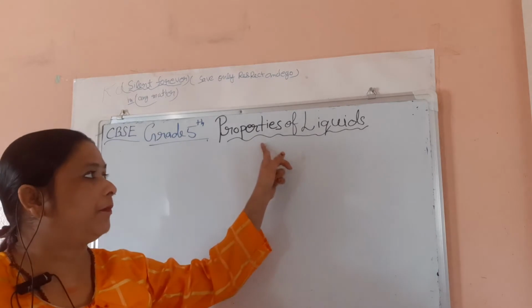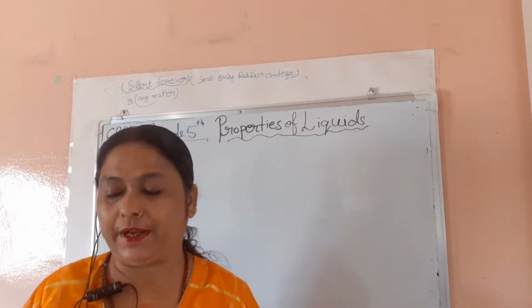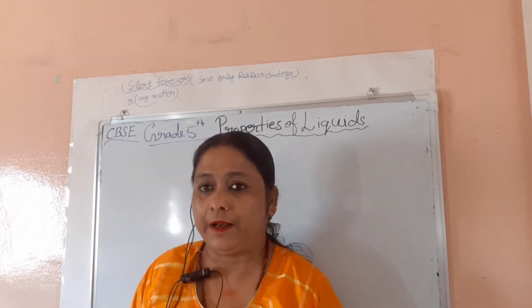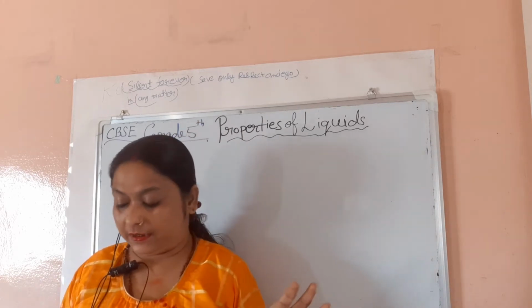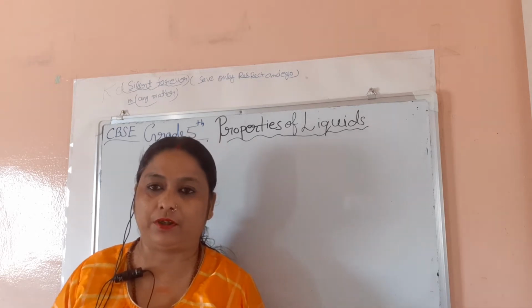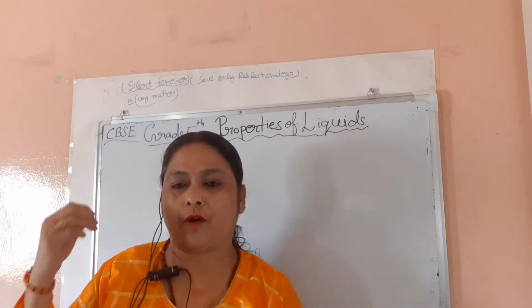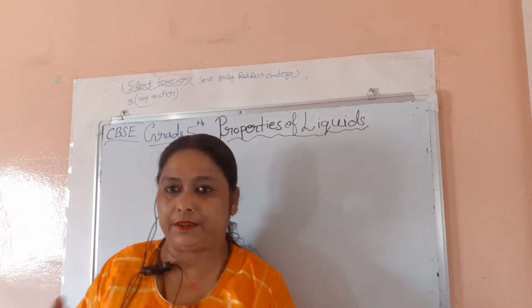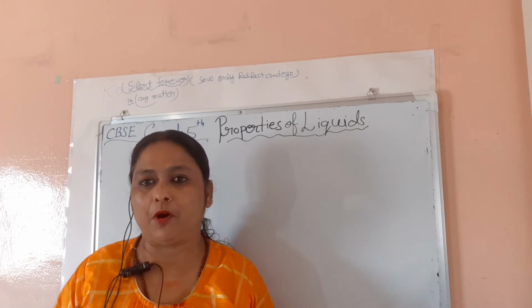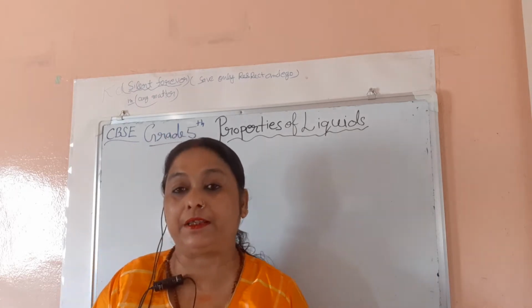Today's topic is properties of liquid. This is a series on water, a wonderful liquid. In the previous session we already discussed how some materials sink and some float in water. Here we discuss the properties of liquid. This topic is taken from the CBSE pattern, and it is a very important topic for grade 5th. So let's start properties of liquids.